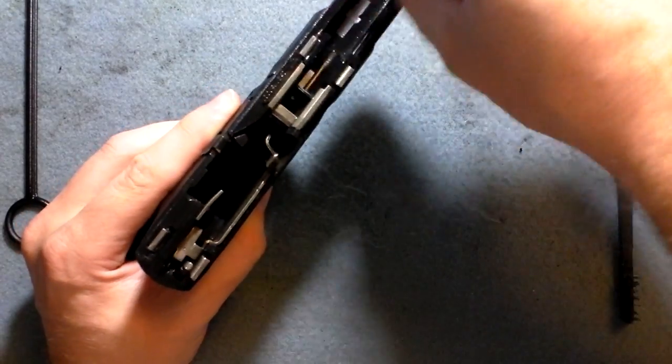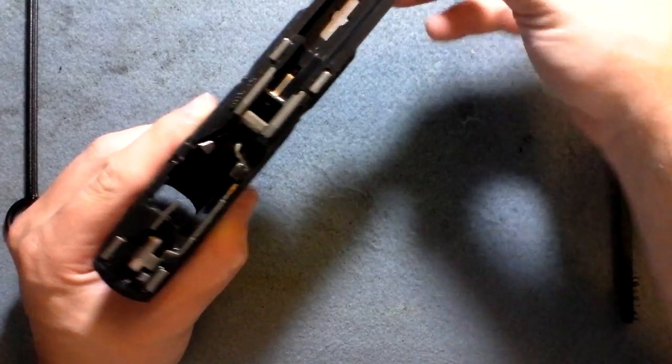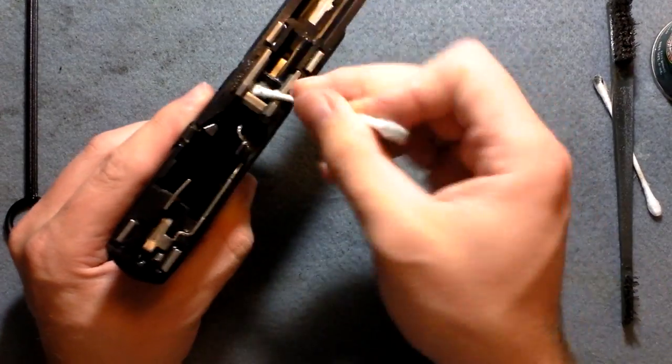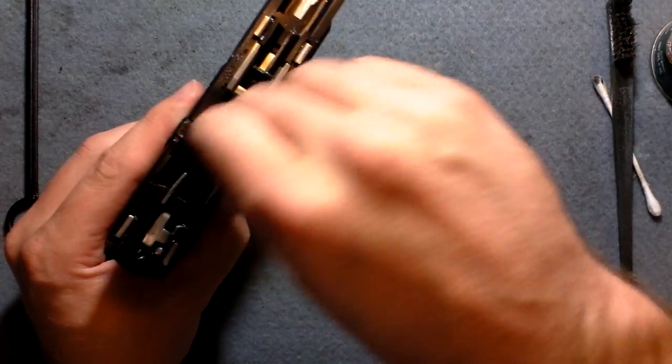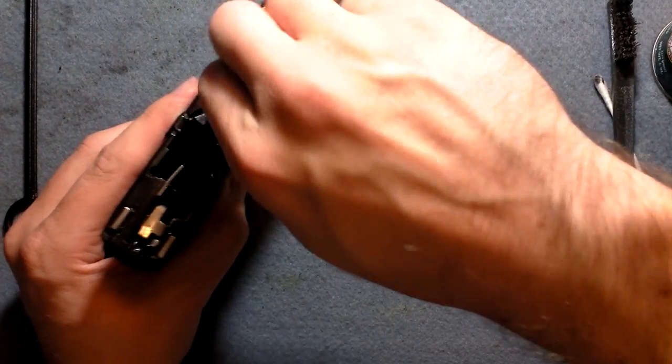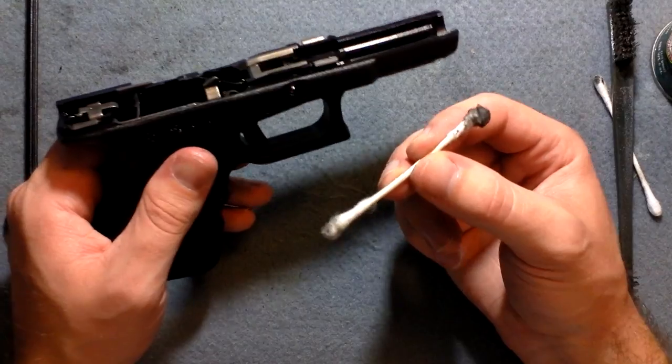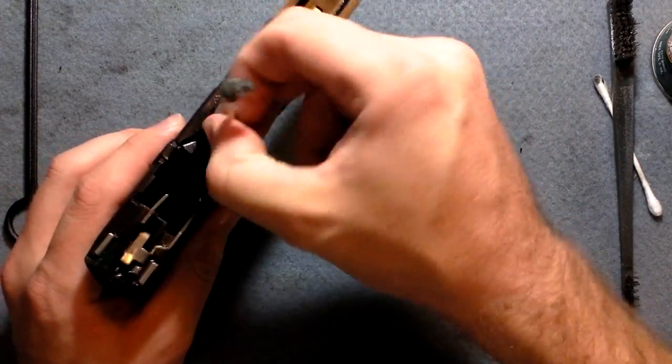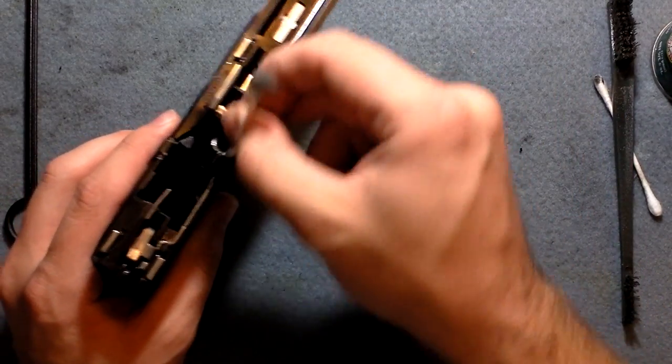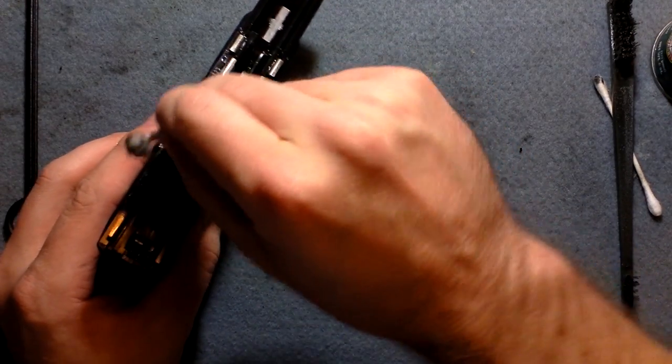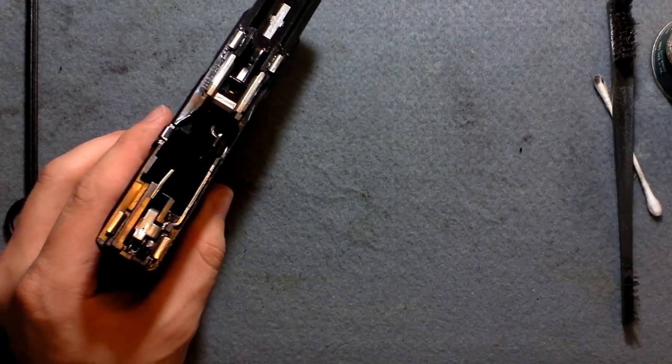And the barrel recess. As you can see there's some dirt coming off of there. All the little nooks and crannies you want to get in. One thing you want to be careful of is letting, if you're going to use Q-tips, you want to make sure you don't let residual Q-tip cotton in there. So be careful not to leave any excess Q-tips in there.